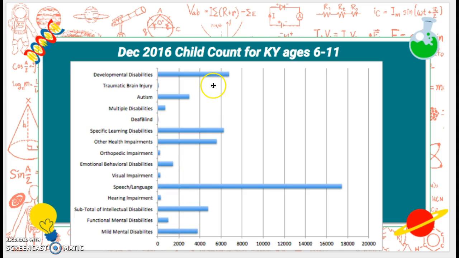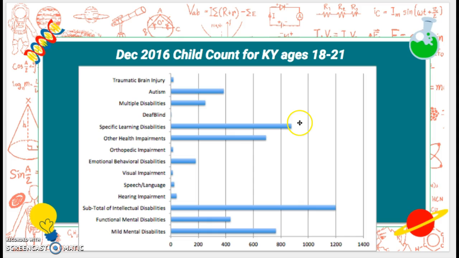And usually, if a student is going to qualify for services for academics, that's divided between the specific learning disabilities and the 2 bottom categories. The acronyms are FMD and MMD. And this intellectual disabilities is the subtotal of these bottom 2. So you'll notice those categories starting to get larger. And again, other health impairments typically are students that qualify with attention deficit hyperactivity disorder, or ADHD.